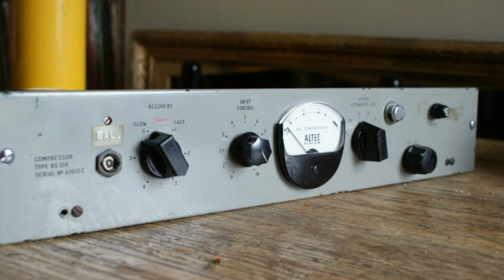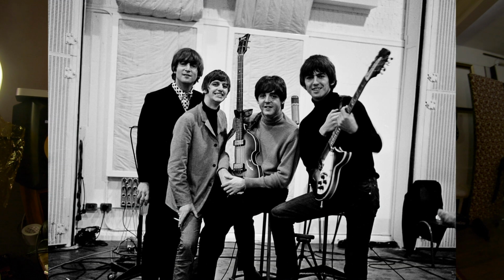A compressor that was used by the Beatles and many other bands at Abbey Road to track, to mix and even to master most of their recordings. This compressor was heavily modified by the engineers team at Abbey Road to fulfill their expectations.